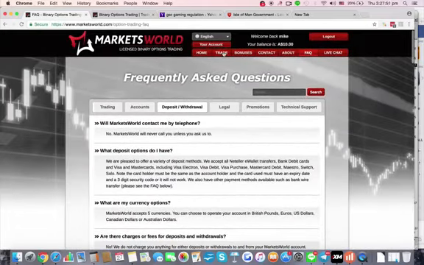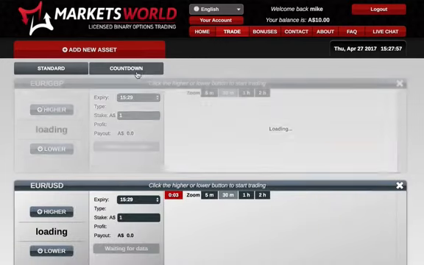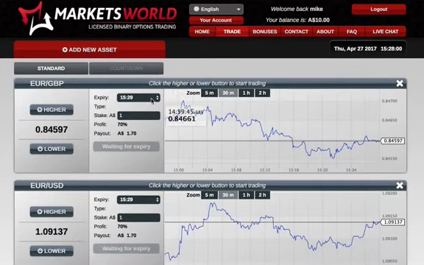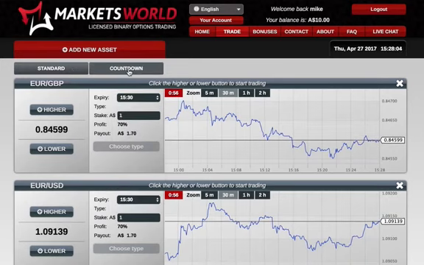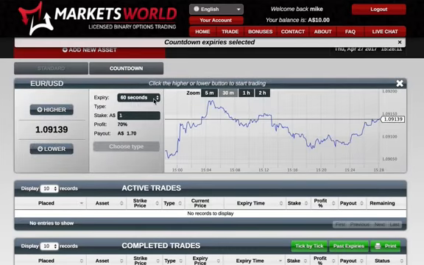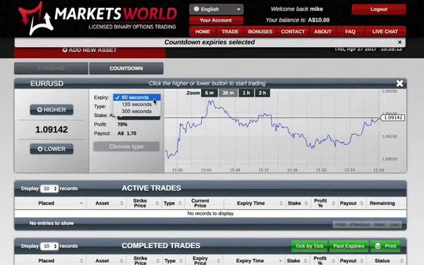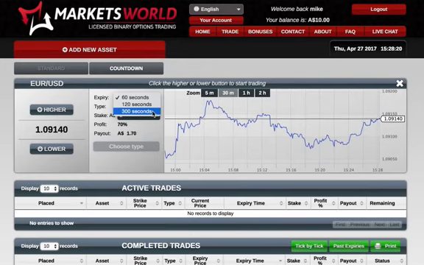The trading uses the same kind of tick charts as I showed you. They recently added features that allow you to alternate between this kind of countdown expiry as well as the one that they call countdown, which I really call standard. So now you can also select expiry times of like 60, 120, or 130 seconds, and I think this is actually pretty decent, and you can actually have a lot of fun with this broker.